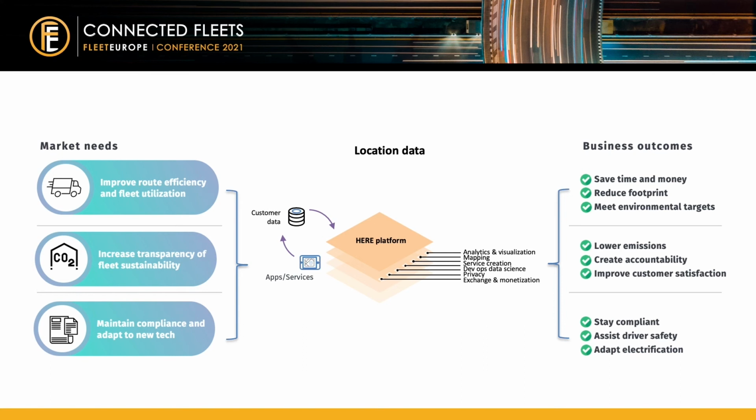And this is one of the clearest areas where I think we don't have to see this as an imposition. Improving route quality reduces cost, increases the number of completed jobs with the same assets, and reduces stress on cities and the road network. And by improving transparency around vehicle operations, we can improve the driver experience as well, through reduced idling or misrouting. This helps improve retention at the same time as you're ensuring regulatory compliance. It all comes back to having the right data to make the right decisions for your business.